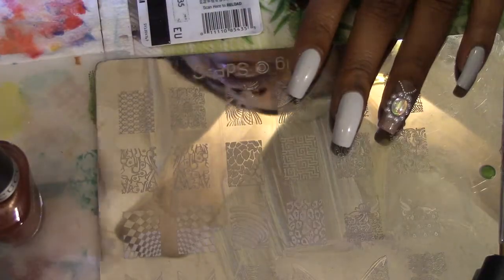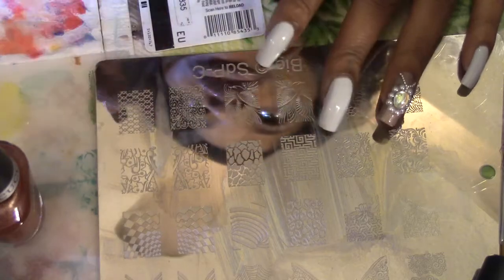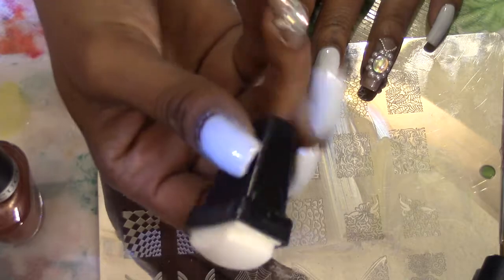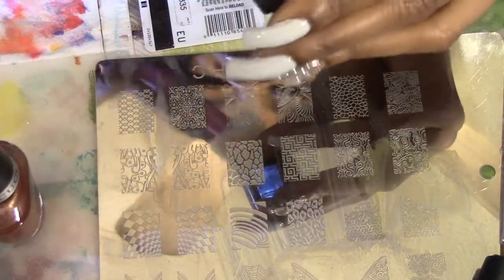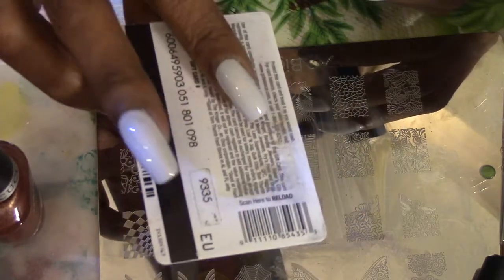Okay, so in order to do your stamping, if you are new to stamping, here are the things that you're going to need to actually complete and do the stamping. So you will need your stamper. This one is from Store Envy. I like this one because it has a very squishy stamping surface, which helps me because it actually stretches the image for me, at least width-wise. And then you will need your scraper. I am just using a plastic store card.